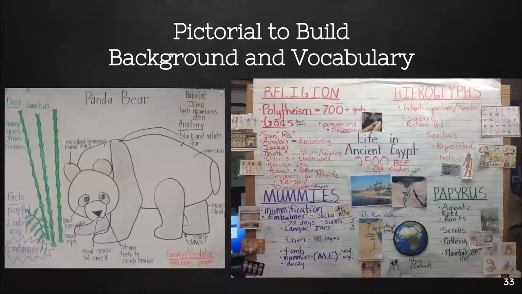And they knew they had black and white fur, but they didn't really know that much else. I think one student said endangered, and maybe someone else said that they ate bamboo. But they didn't have a lot of the other information. So this was a piece that stayed up throughout the unit while we were learning about pandas, and we added their new ideas to it.